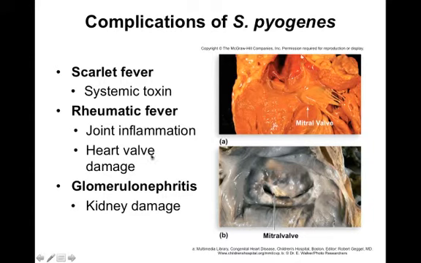And then if you let this go untreated for a prolonged period of time, you can further get glomerulonephritis, which is essentially breakdown of the nephrons in the kidney. This is primarily due to all of the red blood cells being lysed. They get trapped in this filter mechanism in the kidney, and it results in kidney damage and possibly death.